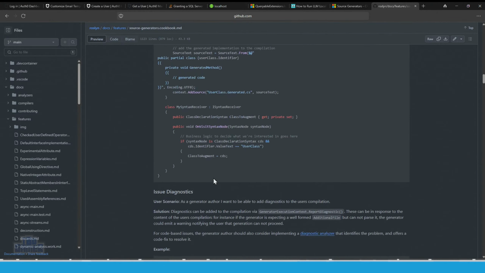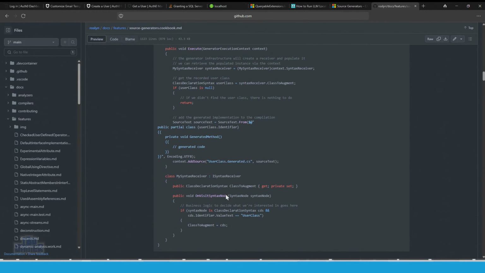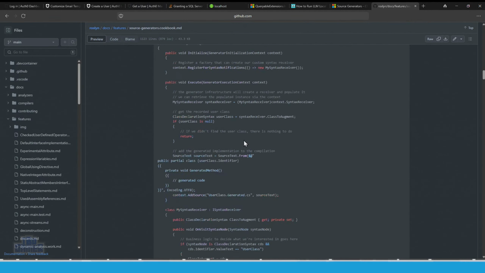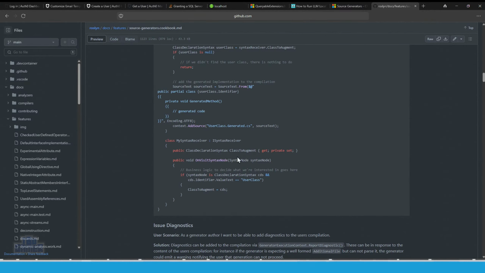So the receiver, as far as I understand it, what happens is when you register these generators, it's constantly monitoring the code, because the actual compilation in the background is producing all the right symbols. And what this does is register in a pipeline and say, hey, I care about this. This is also monitoring the code generation.